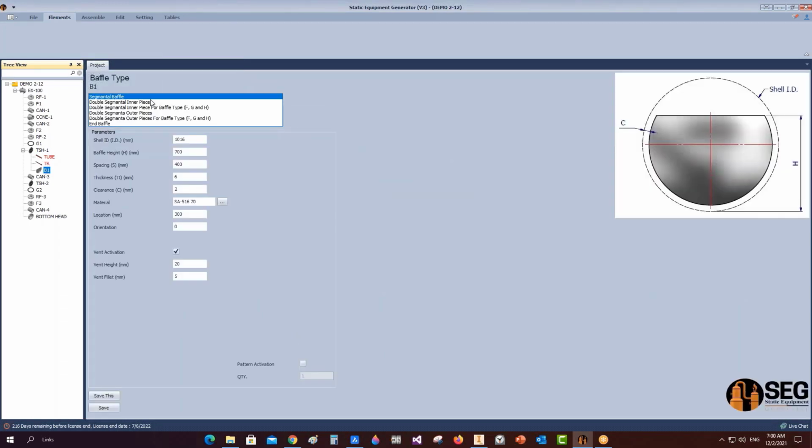Okay, and let's select segmental baffle like this type, and let's define the dimensions, the spacing, the thickness of the tube sheet, the clearance. After that, the location of this baffle, the orientation, and we haven't a vent.